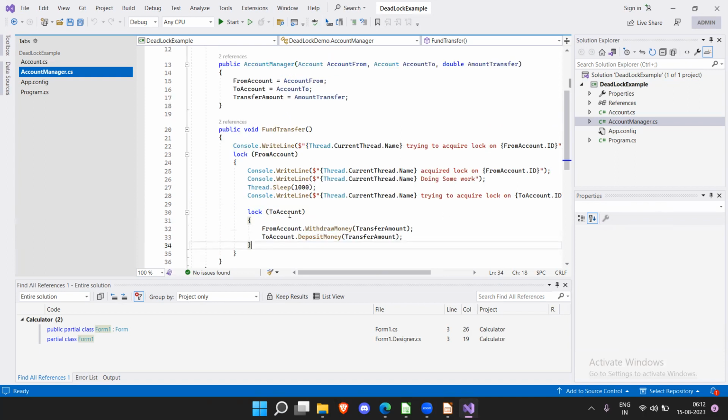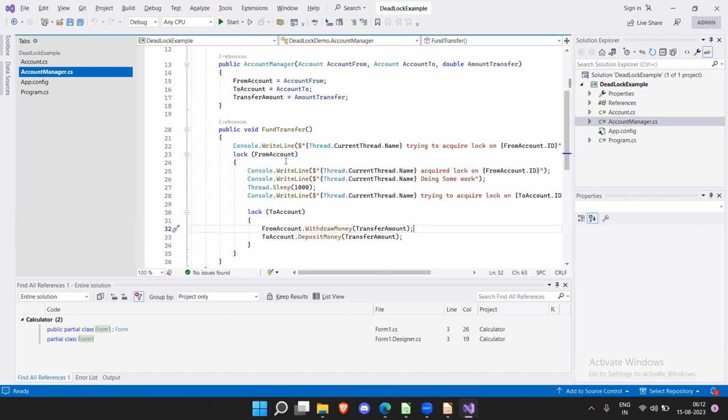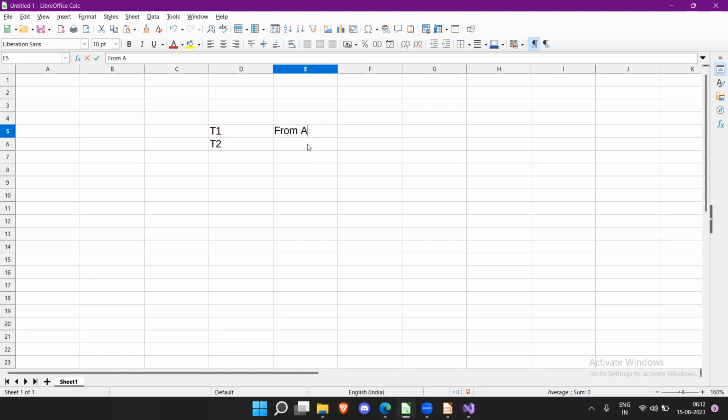Since I need to transfer from one account to another account, I am trying to lock those two objects. That way, once I lock the accounts, I can do the actual transfer. So if you see here, thread one and thread two, I have two methods and two accounts, a from account and a to account. The same thing happens for thread two also.